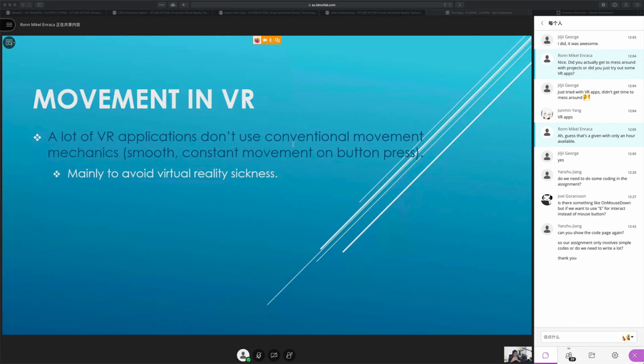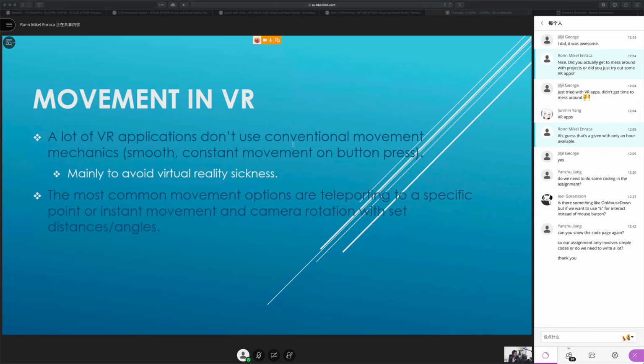The conflict between what the eye sees and what the body feels triggers that sickness, and that has a lot of effects, like nausea and vertigo-like effects, for example. If you're trying to develop a user experience in VR, you want to minimize that as much as possible, which is why people come up with these multiple movement setups for their applications.